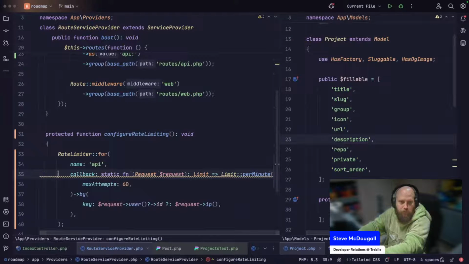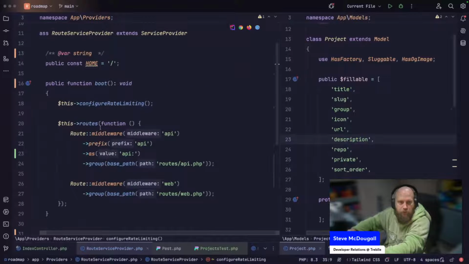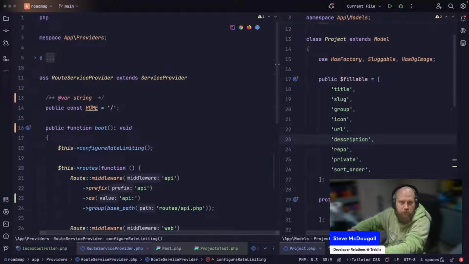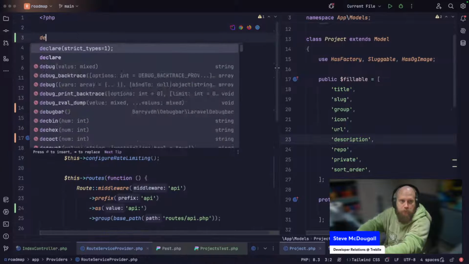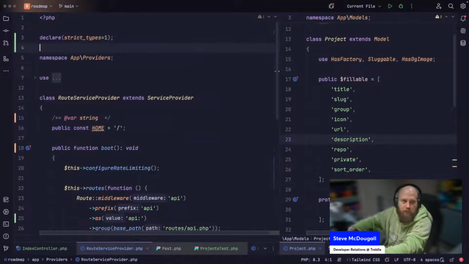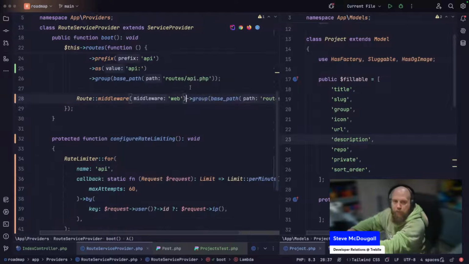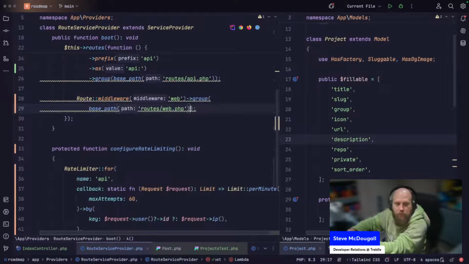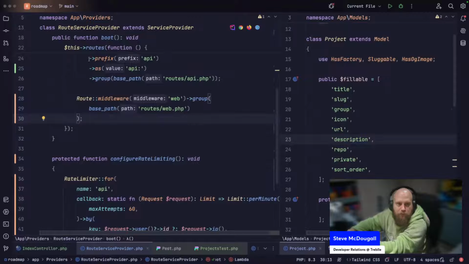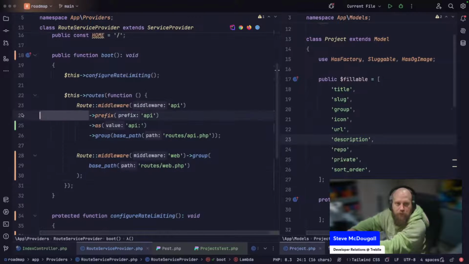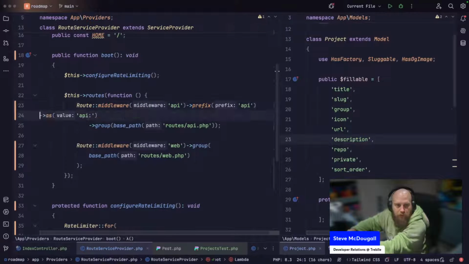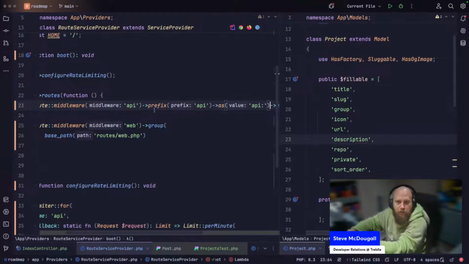Complaining, fix our file, all good. Right, all that's fine, all that's fine. Declare some strict types, and we're really good at this point. Just minor things that need making a little bit nicer for me because I'm picky.